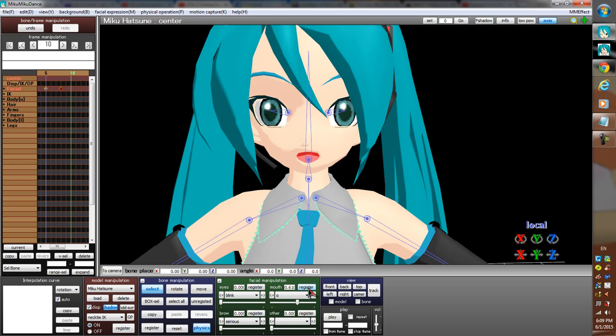I'm going to hit go forward, let's say 7 more frames. Now I'm going to go back to the I, and I'm going to close it. Bam. Now I'm going to go forward 5 more frames. I'm going to go back to the O, and I'm going to close it. Now I'm going to press play.